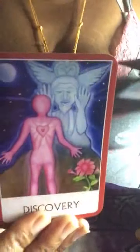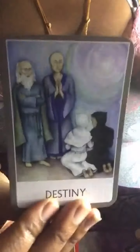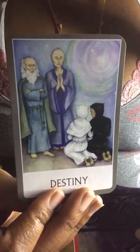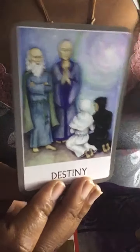Wow, discovery. You realized this person's toxic traits, and you had to reject them having too much access to you because of your destiny. You knew that having these types of toxic people in your life fucks with your destiny. Having these demons in your life fucks with your destiny.